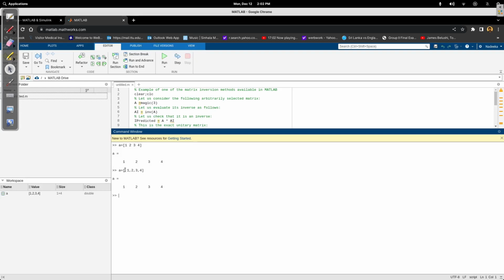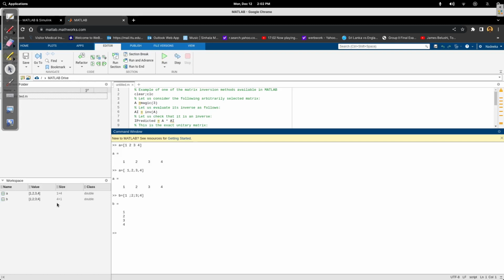Okay, if I want to create a column vector, I have to separate items by semicolons. Let's say this B: 1 semicolon 2 semicolon 3 semicolon 4.